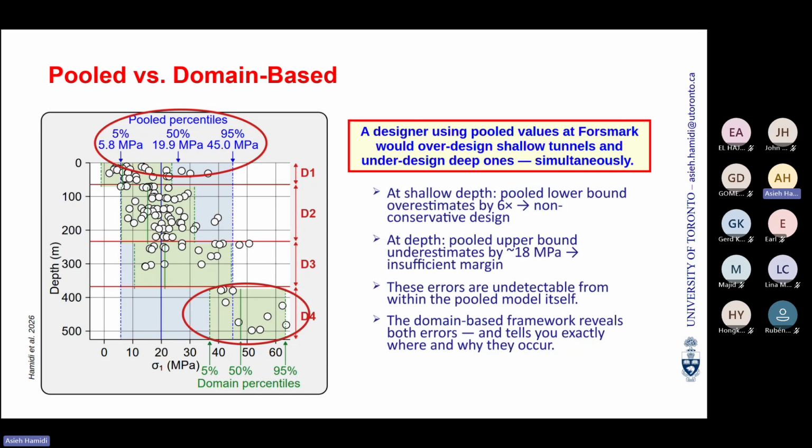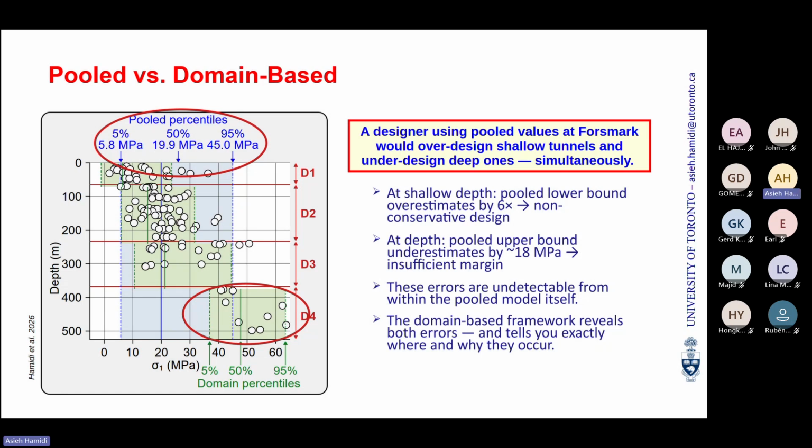As a result, on the lower side, you see where the circle is showing how different the percentiles are in the last zone, the deepest part, compared with the overall blue pooled percentiles. So what will happen if we take those pooled percentiles in our design model, based on probability models? If we ignore those variations, it is significantly different. We can't ignore that, and we should absolutely avoid taking the global mean and pooled percentiles.